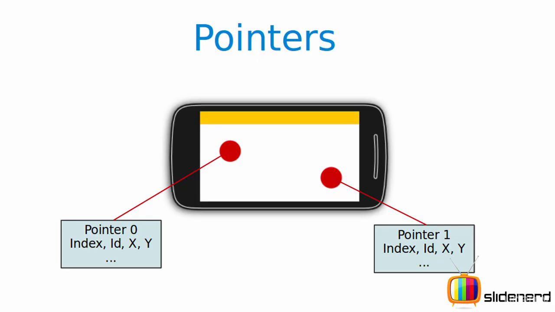So the first thing that I'd like to tell you is about pointers in the touch system. Now this is from Lars Vogel's article which I was reading earlier, and here when you touch the screen at a specific point with your finger, what is basically generated as information is the X and the Y coordinate along with the index of the pointer ID. That's what it is termed. And the reason for this is Android supports multi-touch. Hence, the Android system needs a way of tracking all your fingers on the screen at the same time.